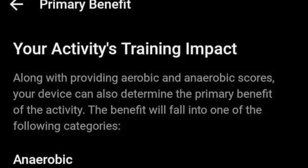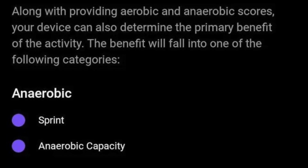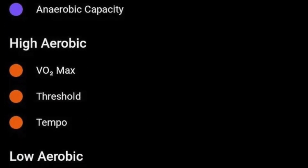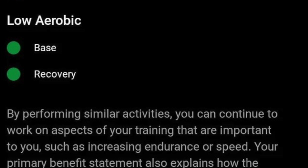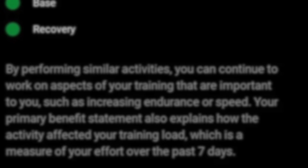I'm talking about anaerobic, high aerobic, and low aerobic runs, each one targeting different aspects of your fitness. Anaerobic is all about speed and power, while high aerobic balances endurance and speed. The low aerobic stuff, that's the foundation, building up your base and helping you recover. Weave all these types of runs into your training and you'll be crushing your goals before you know it.